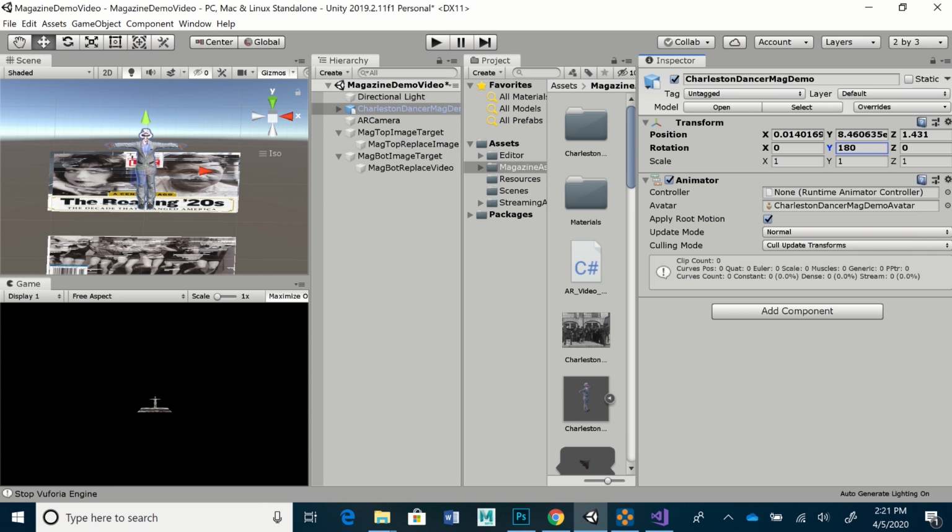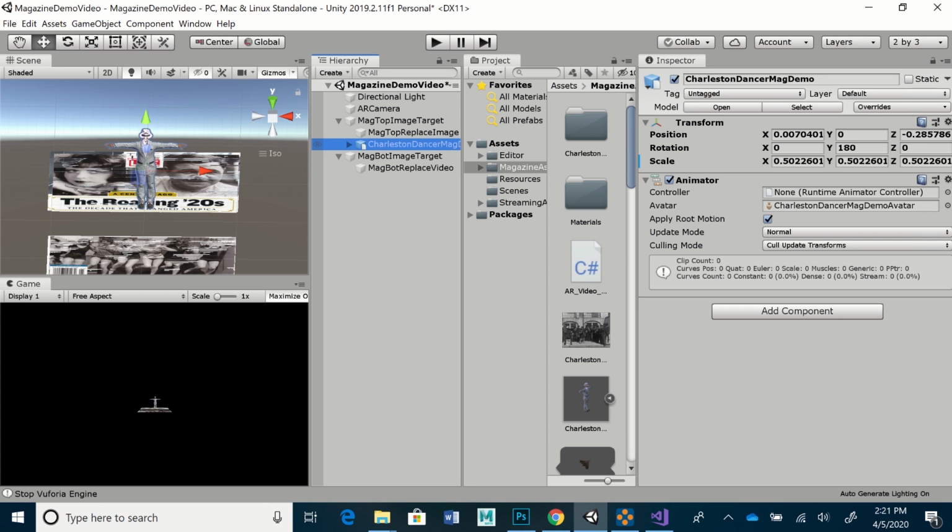Actually, it wouldn't do anything now until I make it child to this image target here. So I'll take the very top node of this model and drag it onto the top image target. So the top image target now is going to have two objects child to it. One, the image that I'm replacing, the other one is this 3D model.